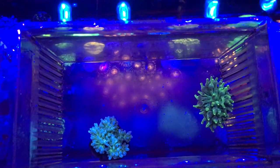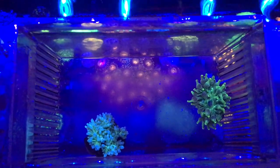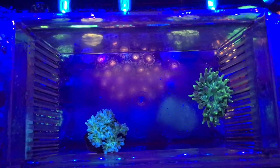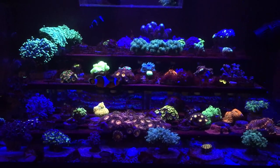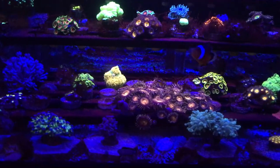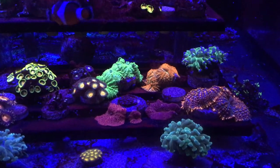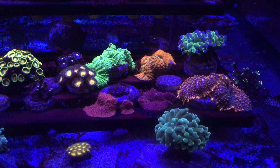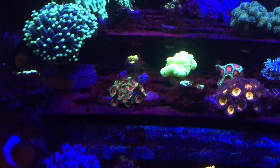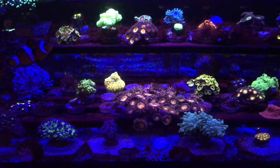It's been kind of cold here in California so I might wait till spring to fire that tank up. I'm thinking about turning this Lagoon 25 into an anemone tank and moving all of the corals out to grow in the Red Sea Reefer, because I'm just starting to run out of room. The zoas are expanding, and these mushrooms — when I picked them up it was just one head and they're popping out little babies here and there. The candy cane heads are multiplying too.